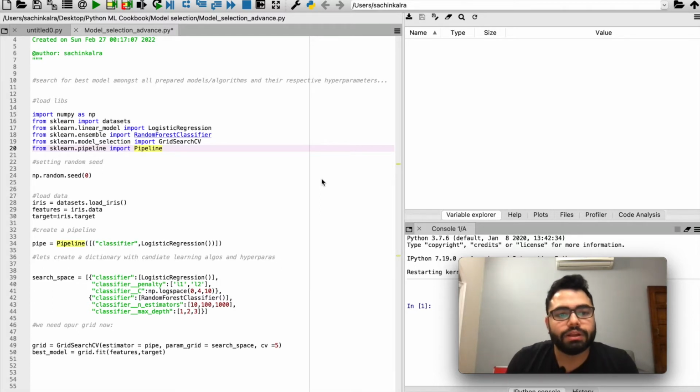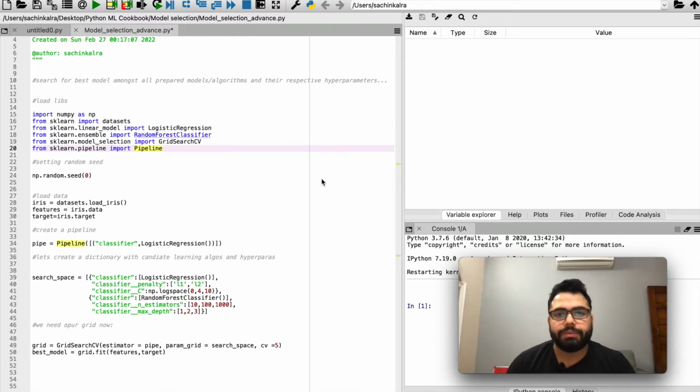Today we are going to discuss how you can select the best model from multiple machine learning models with their subsequent hyperparameters, which are best tuned from a grid. Now, this is an extension of the previous tutorial that we had on model selection using grid search CV and randomized search CV. This extends the functionality so that, along with selecting the best hyperparameters, it lets you select the best model as well from a given search space.